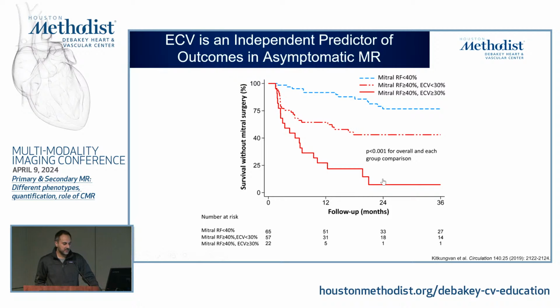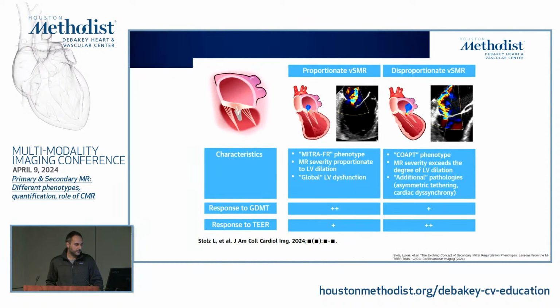So in this particular study, people with the same regurgitant fraction more than 40%, those who have a high ECV, meaning a high burden of fibrosis, although they are asymptomatic, were more likely to develop symptoms and undergo mitral valve intervention down the line. So that's unique to MRI, maybe we should start reporting it more. We haven't been using it clinically more, but just so you know that it exists and that sometimes it can be used as a tiebreaker.